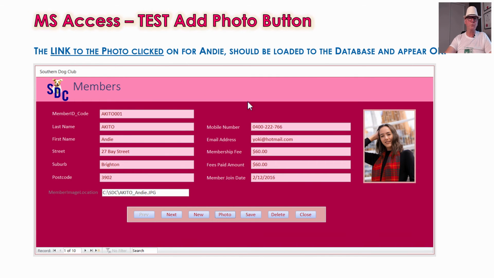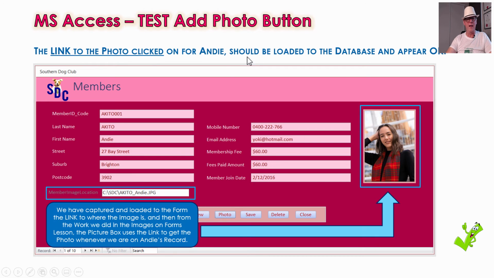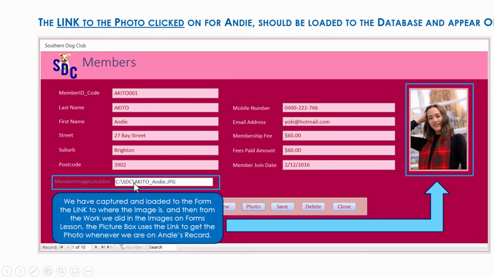All right, now, this is important. The link for the photo for Andy, that's what actually got saved. When we did all this business beforehand, it actually just captured this part. It was smart enough to figure out, okay, they're in the Windows File Explorer box. This is what they've actually picked, this particular picture here, and it's put it in that image location. And when we save this record, that's going to get saved into, remember, there's the members table that runs behind this form, which should make sense if you've done all our previous lessons. So we're only saving the location.